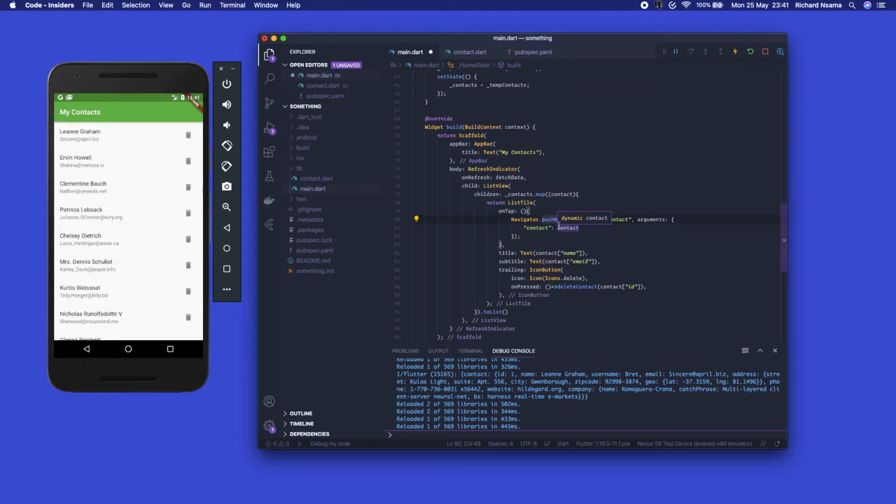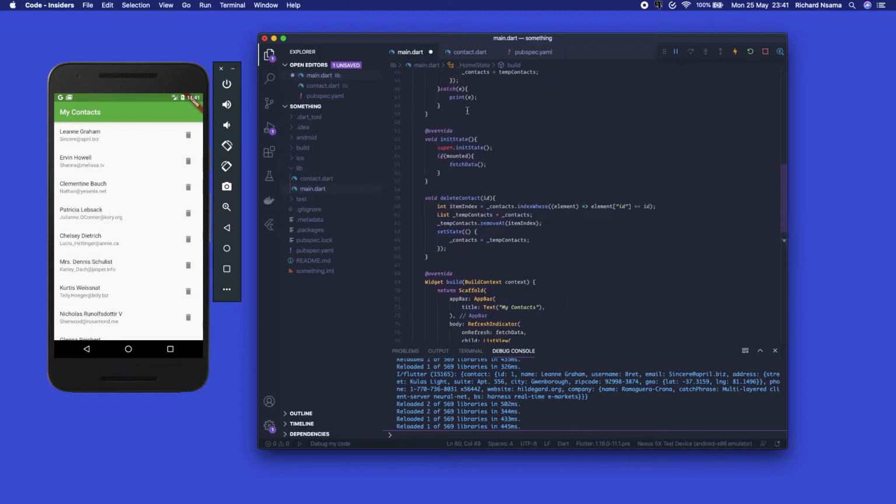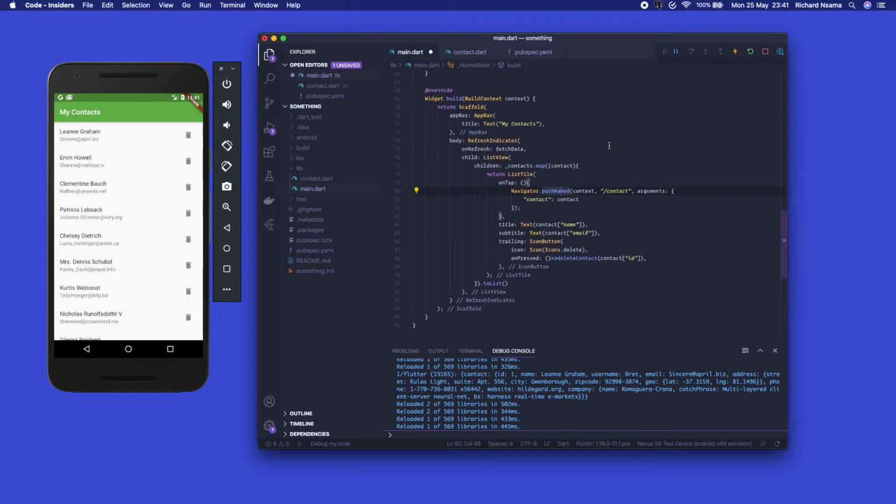What pushNamed allows you to do is push a named route onto the screen. You can also push an unnamed route and just specify a MaterialPageRoute. So this is the second way I was showing you. If you're trying to navigate with a route that isn't part of your routes up there, you can just specify a material route. But in our case, we need to push a named route because we already named it. The arguments is also an object, and it can contain whatever valid object properties an object can contain, and it will send that off to the next view.